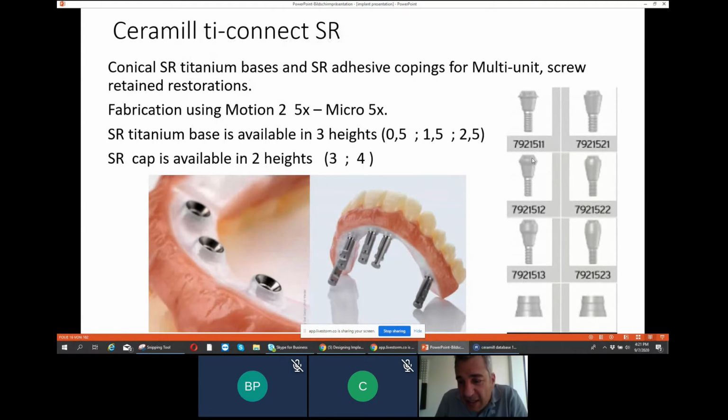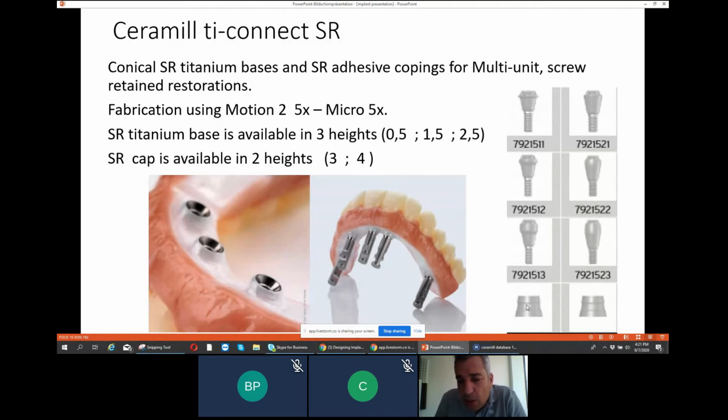You can see here, it's not one part, it's two parts. We have the Ti-connect, one part, we place it inside the implant. We tie it inside the implant. We have caps.